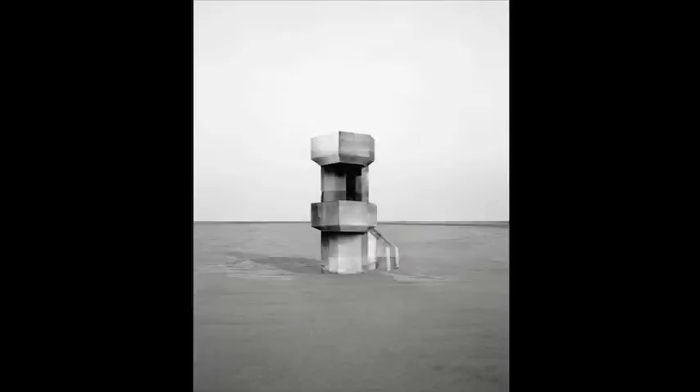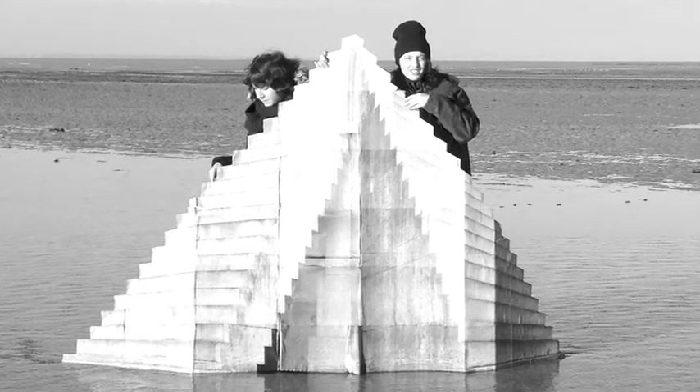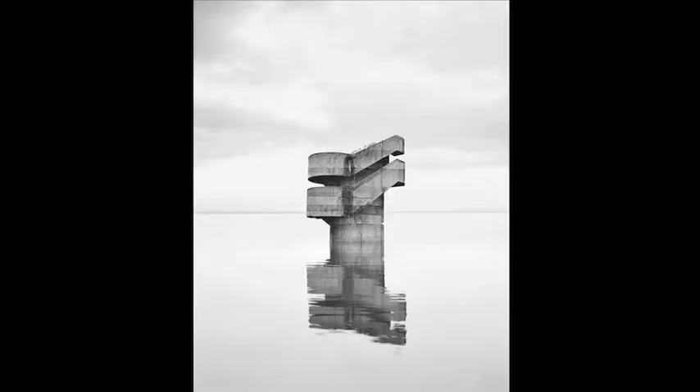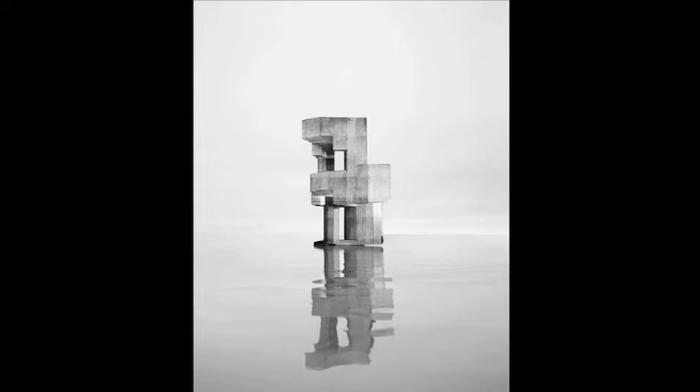I traveled to France, England, and Germany and photographed fragments of buildings, then printed them on paper and mounted them on cardboard about 1.5 meters high, which I held in a landscape. The buildings are totally flat — they are like facades, with no volume at all. The shadows on the buildings are from the original photography lighting, and the shadow on the floor is just the flat cardboard and the person holding it at the back. To create a typology of these observatories, I decided to use black and white to enter almost the field of archival prints.